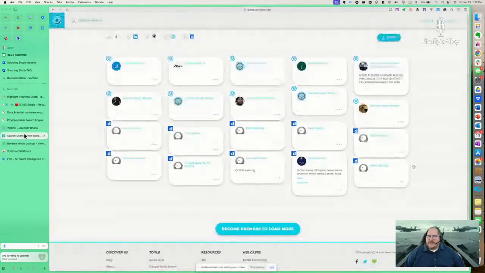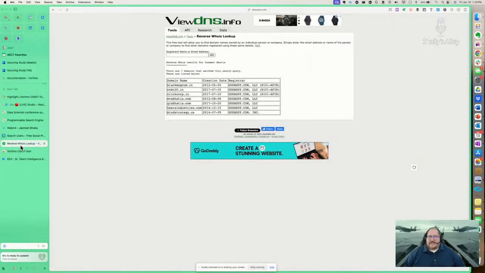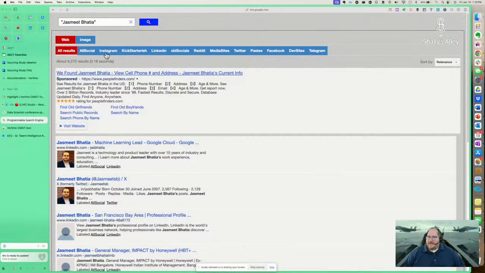Didn't find anything. Here's Social Searcher, which I definitely like. I use this one a lot. It's a real-time social search engine, and without even being logged in, it allows you to export the results. Here's a reverse whois lookup on the domain, and so on. So you can see how powerful this tool is when you apply it on something like that.